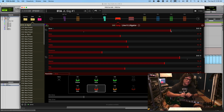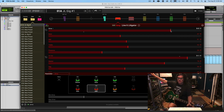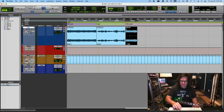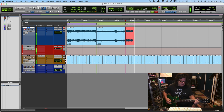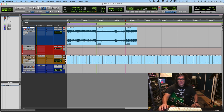Honestly, this little cleaner may actually be cool for some of these bands. I don't know. Let's try that. So here's Pod Go. I like that amp though. Helix, Pod Go.